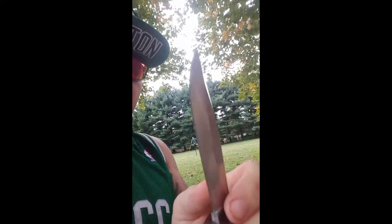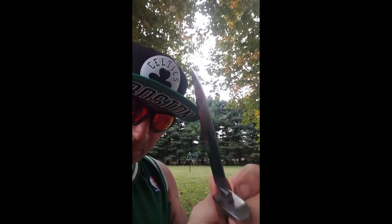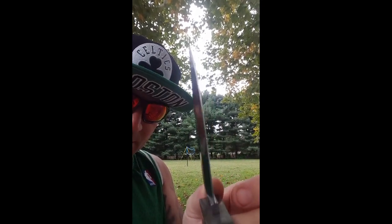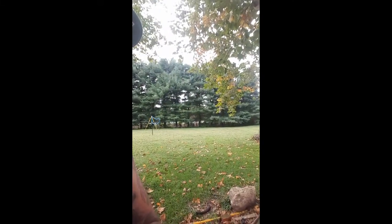Now let's take a look. We see any kind of crappy marks? Nope. We see any kind of weird folds or wrinkles or imperfections? Nope. This thing is sweet. All right, let's keep going.